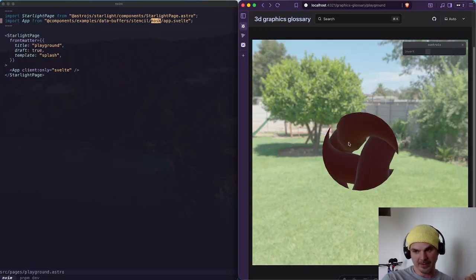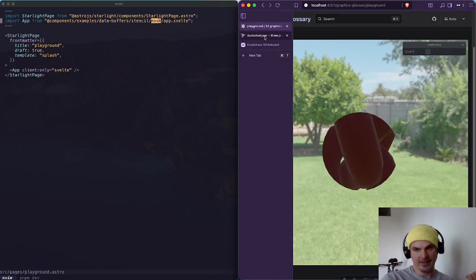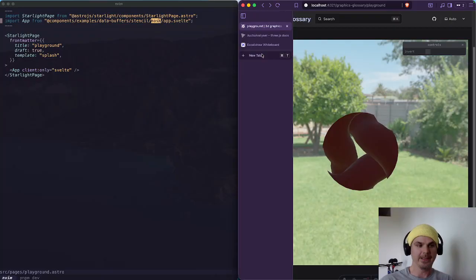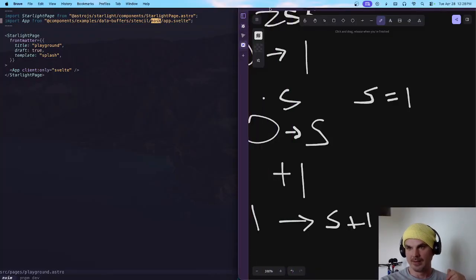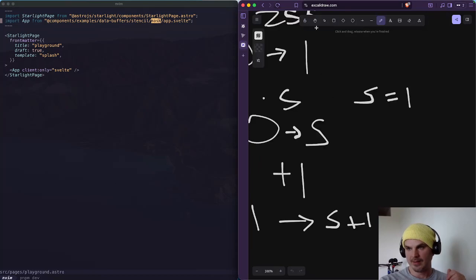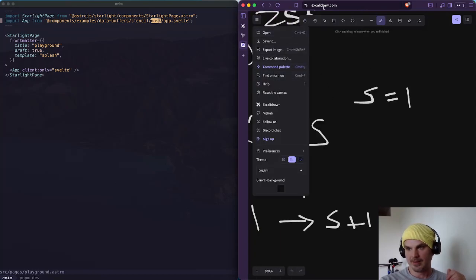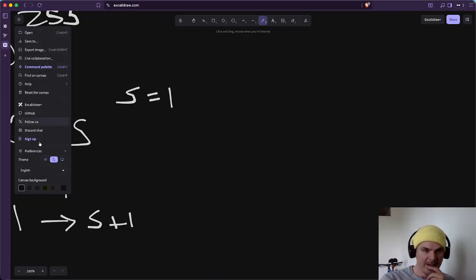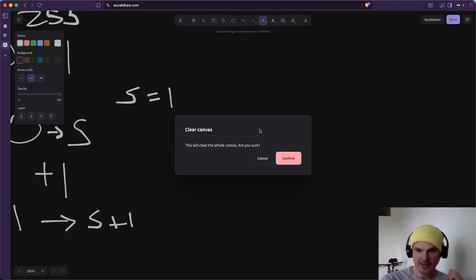So in order to do that, you have to create a separate render target. Let's clear the canvas. Right here.